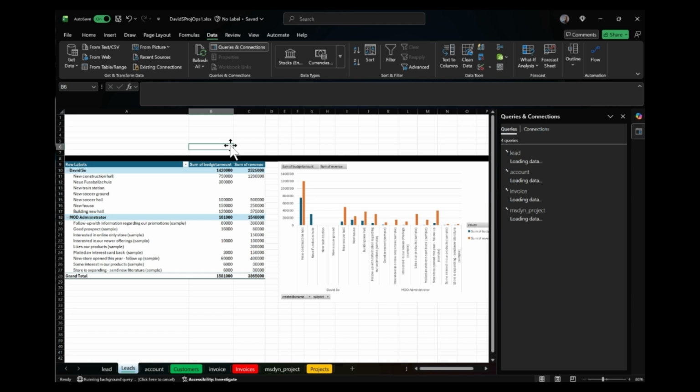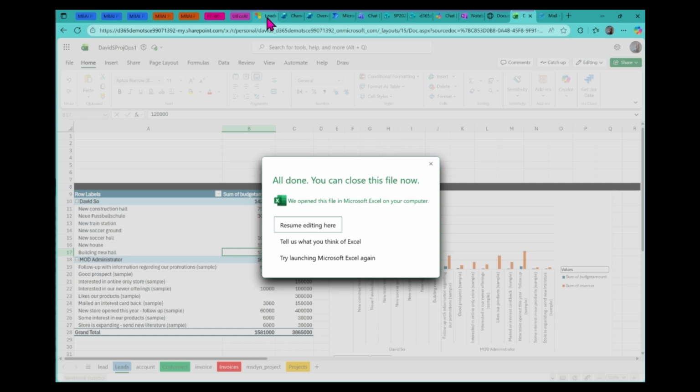So if you're really the person who likes to work in Excel, not in any other online tool, you are happy to stay here. You can make use of all of these agent possibilities, the integration into flows. You can create leads, customers, invoices, projects, whatever you want, and what is allowed, of course, by your IT department. So that's it, what I wanted to share.